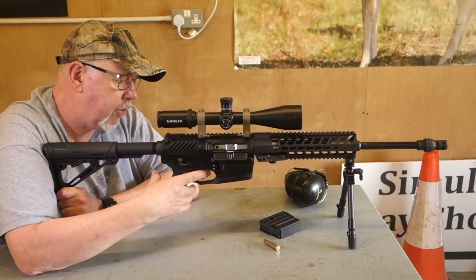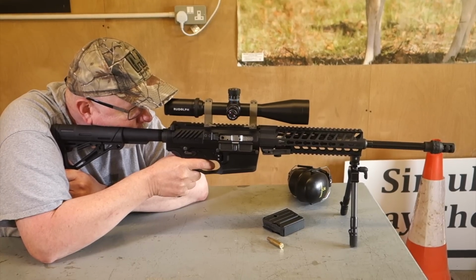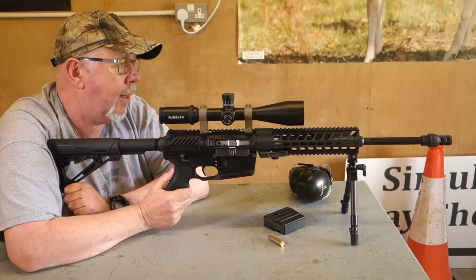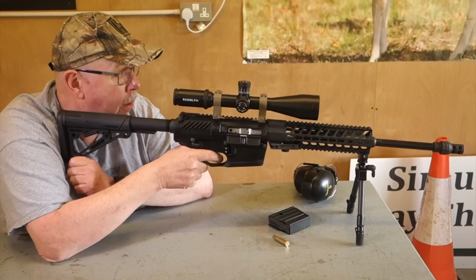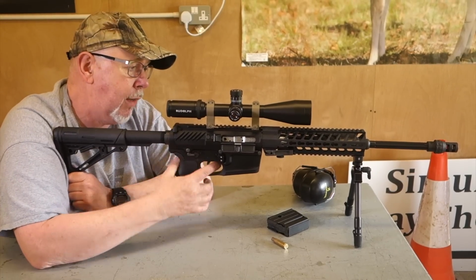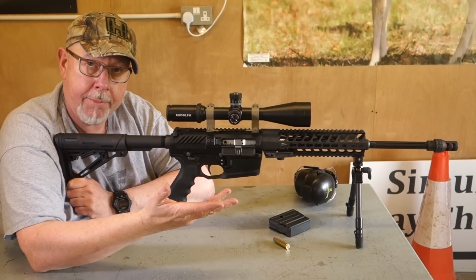But you can adjust yourself, and once you've got the idea of shooting it, and that's the weirdest thing, because you fire the first shot, and if you're used to a manually operated AR-15, you forget to press the lever. It sounds stupid, but you do. You just go bang, what's up with this? And you really got to press the lever. But as you saw with the rounds I fired, once you get into a cadence with it, then it shoots very well.